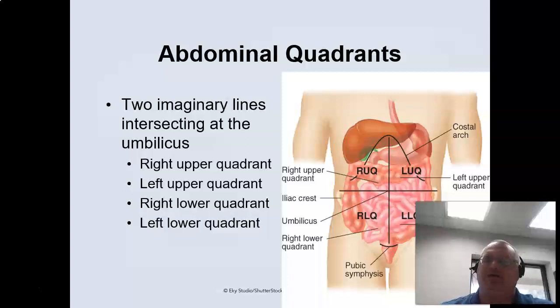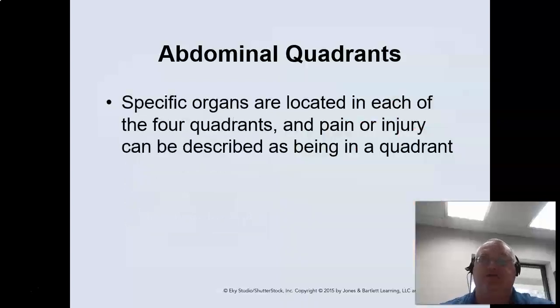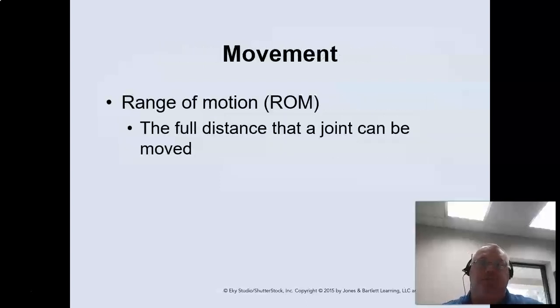So if I said, hey, what's in the left lower quadrant, you would be able to tell me what different organs are in the left lower quadrant. And by the way, the reason that we really want to know that is because that's probably going to give us a clue to what's wrong with the patient, very much so.